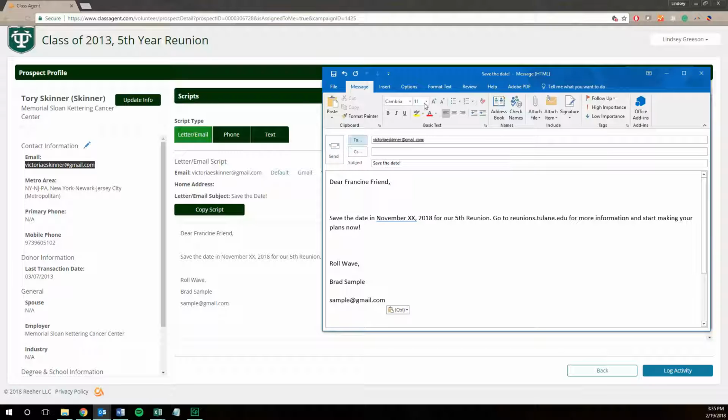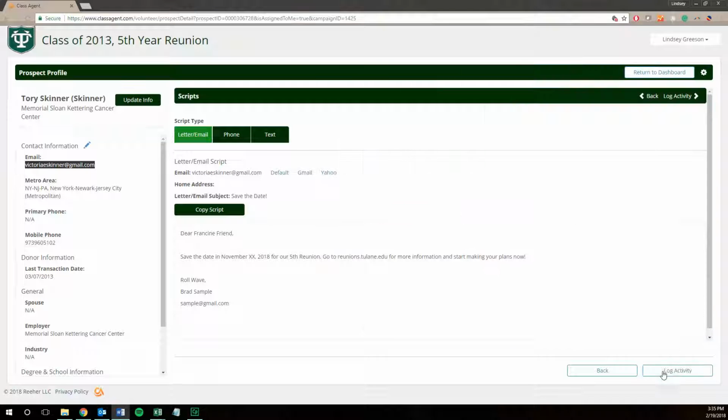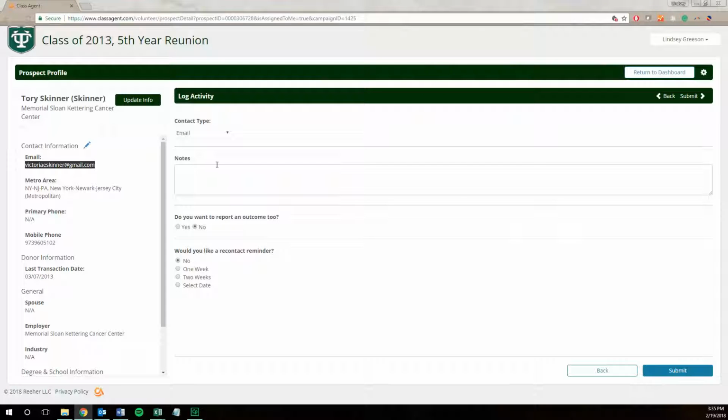I can send this email to Tori, and from there you can log your activity where you say that you contacted Tori about reunion weekend on February 19th. And if you would like a reminder about going back and sending them another email, you can do that.